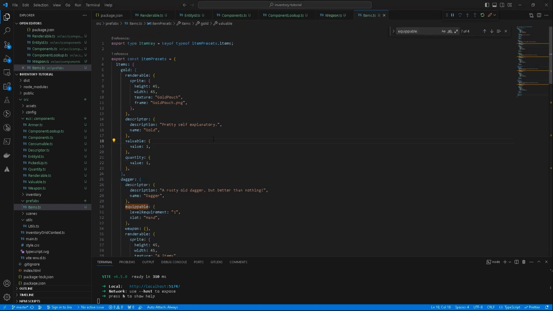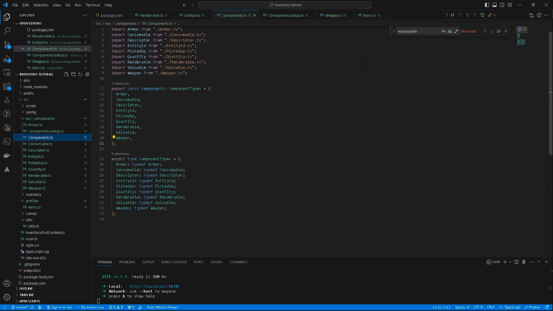So the next thing that we're going to do is take these item presets and turn them into components. And to do that, there's two files we've got to create to get started. The first file, we're simply going to build a new type called component types.